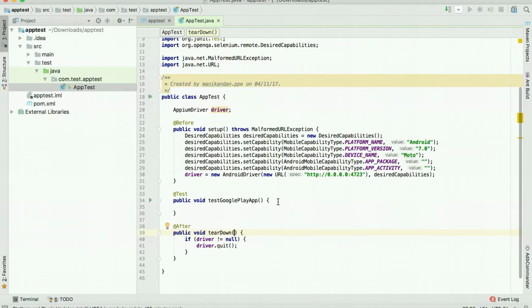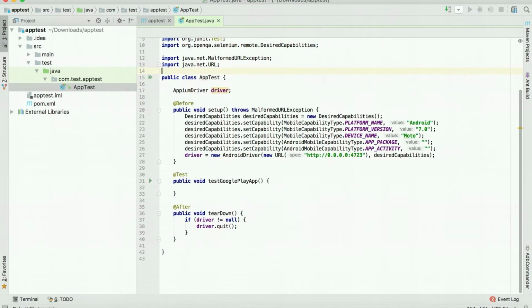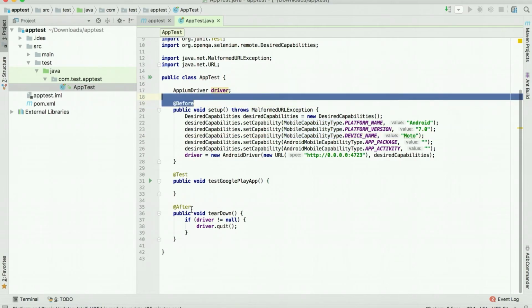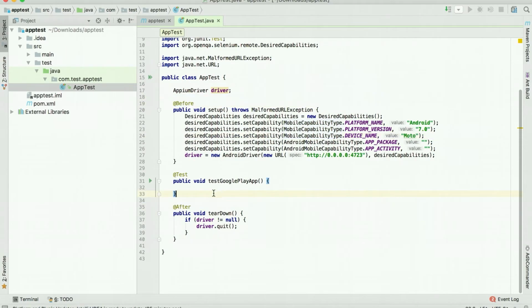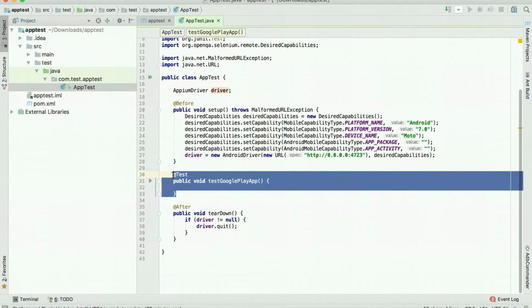Why I'm giving it step by step is because people are facing a lot of issues when setting up the project itself. So that's why I'm giving one by one setup, how to set up the project right from scratch. So this is the base, before setup and then after setup. Now we will go to the actual test.